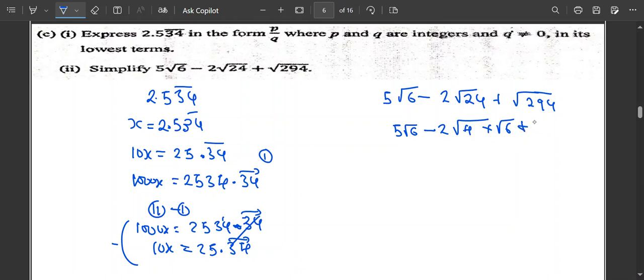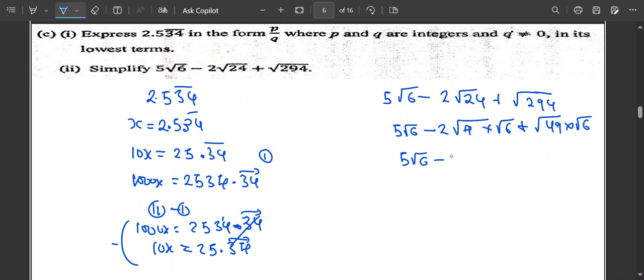Then plus here, what number can I use? I'm using 49 times 6. The key should be this basic here. Try by all means to produce 6. So here I'll say I can have root 49, again root 6. When you multiply, they'll give you this. Again, when you multiply, you get that. So that will be 5 root 6 minus this now will come out, right?